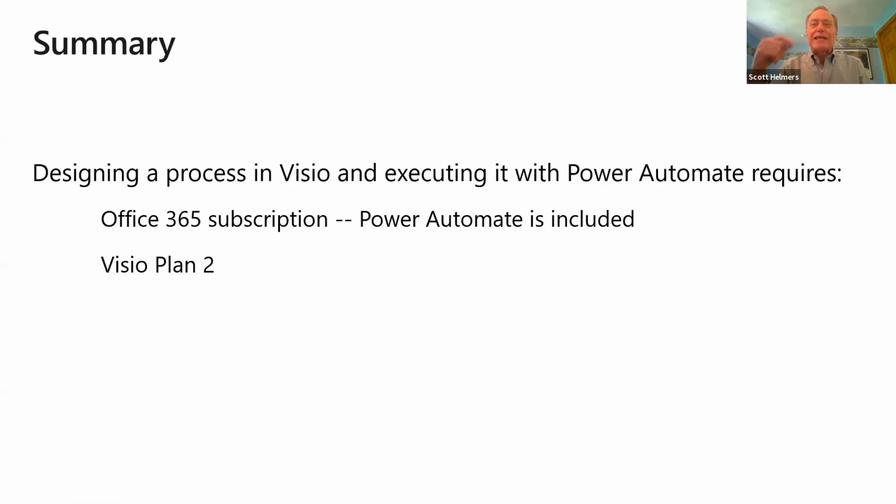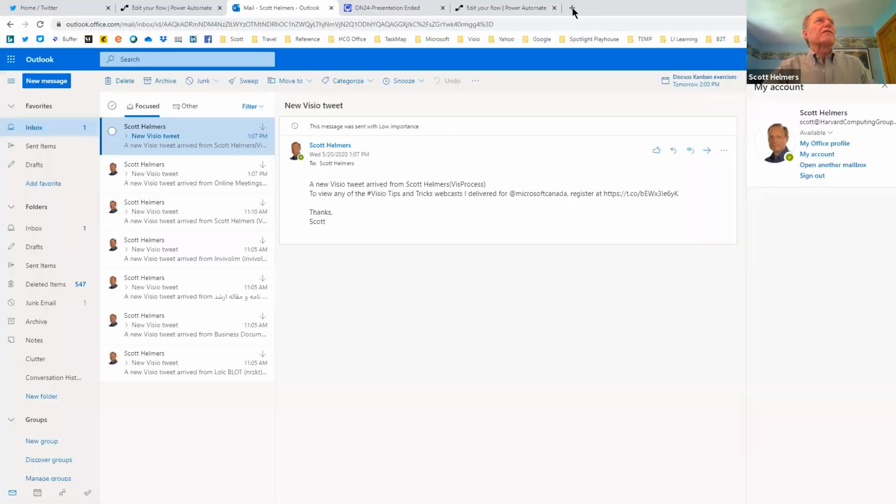The included version of Power Automate includes a certain number of executed flows. That's the way Microsoft ultimately makes money on Power Automate: they charge per flow or per 1,000 flows, or whatever the particular metric is. So if you are using Office 365, you get a bunch of flows free. If you need more than that, then you can subscribe for additional flows. I believe it's per month. Most things are.